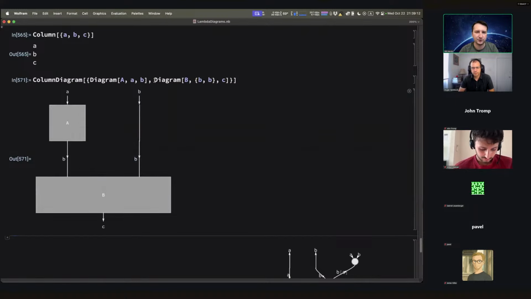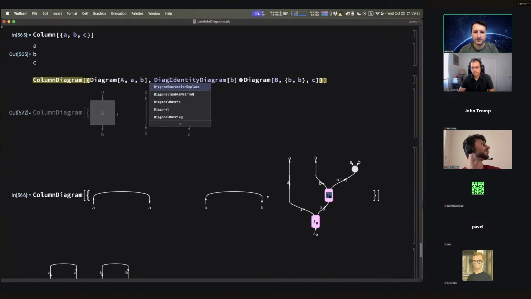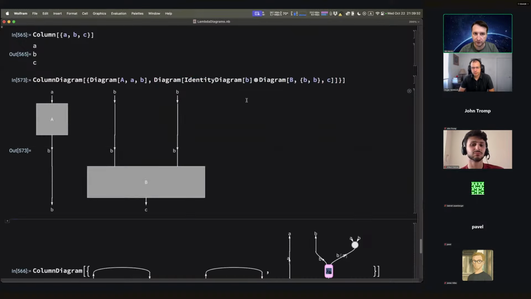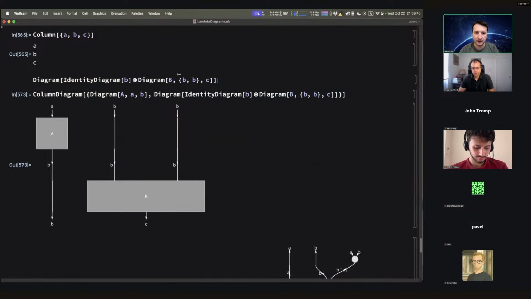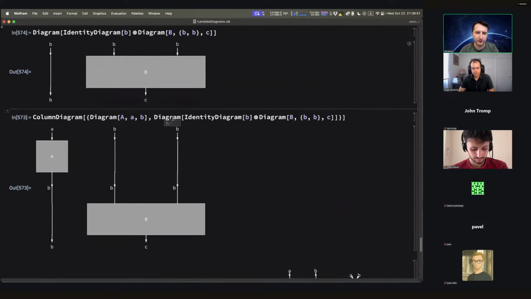Another way you can do is the product with the identity. You can specifically specify that there's an identity diagram on the left. I wonder whether this works. No, so I just turned it into diagram two. Hold on. B. Oh yeah, I should have put it here. Why didn't it connect to that? There are too many Bs. It would connect to the first one.